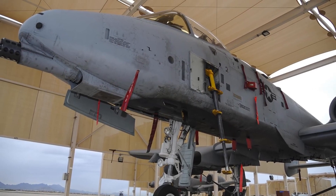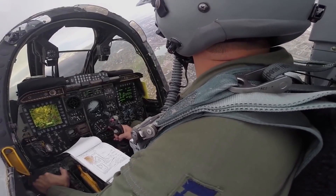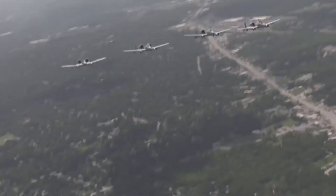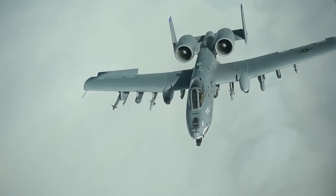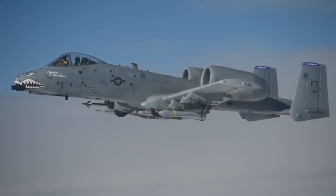But by 2022, the A-10 is not only still in service, but it's also undergoing dozens of new improvements to keep it relevant for years to come. New weapons, a redesigned cockpit, and a rethinking of tactics are just a few of the things in the works to keep the Hogs' tusks sharp and its community a valuable contributor on the front lines.